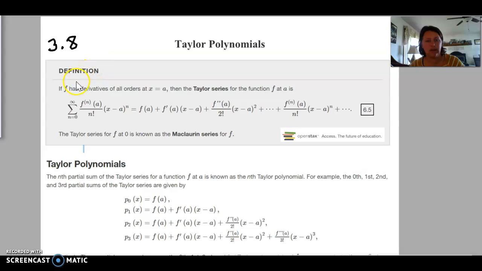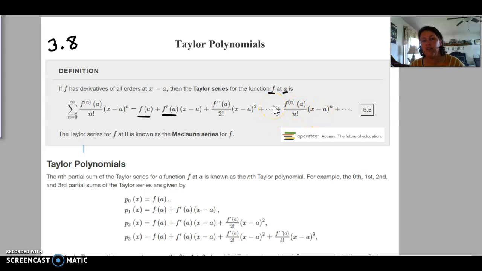Okay, so back to our definition. A Taylor series is a function, and let's say you have some function f at a. The way we're going to find our Taylor polynomial, the first term is just f of a. The next one is f prime of a times x minus a. Next, the third term will be f double prime of a over 2 factorial. Remember, 2 factorial is 2 times 1, times x minus a squared, plus, and then we just keep going on.